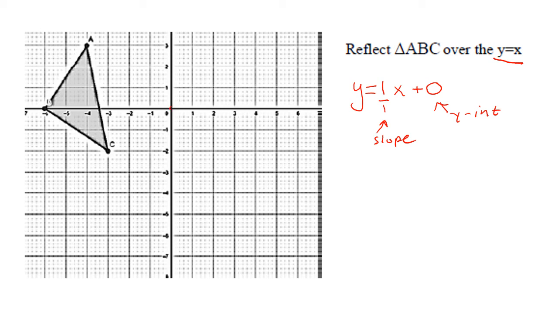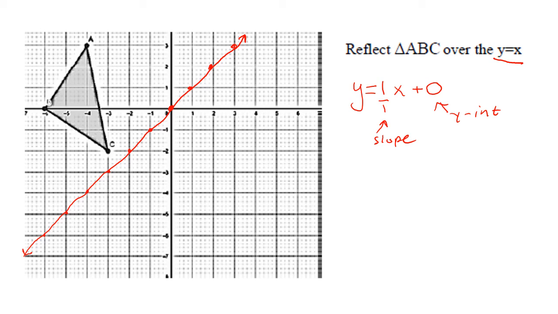Well, the y-intercept is 0. It's the origin. My slope is up 1 from the origin and right 1. So up 1 over 1, up 1 over 1. Okay, and to extend the line the best I can, I'm going to go in the other direction as well. So I'm going to just do my best to draw our line here. Okay, and we're going to reflect triangle ABC over that line.